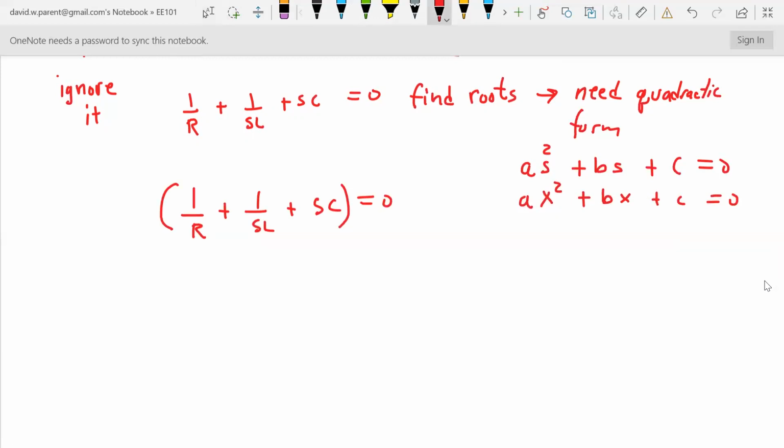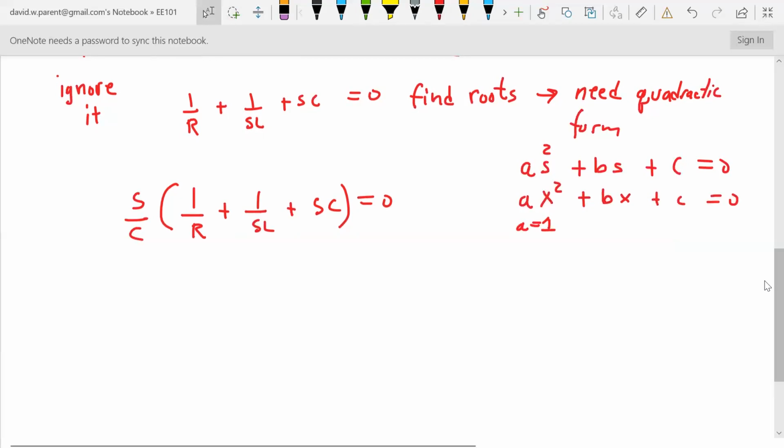Okay. So in order to get S squared, I'll multiply through by S. That'll cancel that out and make that S squared. I also like to make sure that A equals 1. It's not mathematically incorrect not to have it, but just trust me, it's an easier way to go.